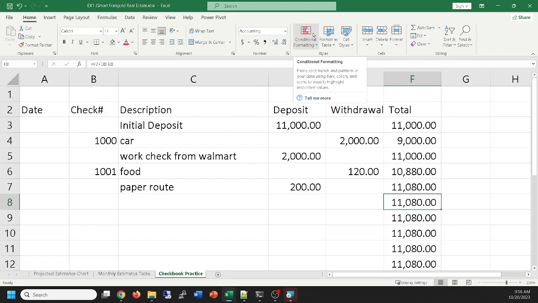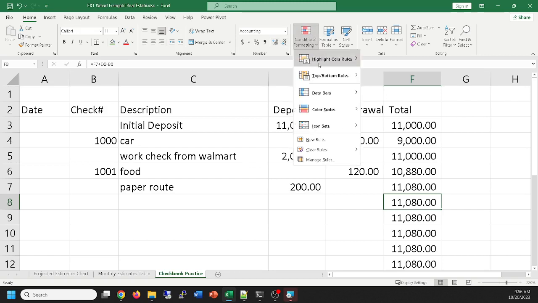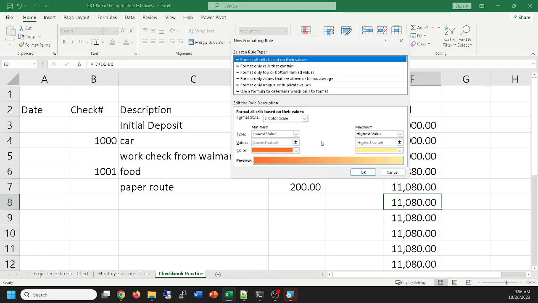We're just going to give you a preview of conditional formatting. Click conditional formatting, and we're going to apply a new rule for formatting. What we want to do is hide the font by making it white when this number is the same as above, meaning I haven't done any new withdrawal or deposit. So I can apply a new rule under conditional formatting. And the rule is format cells that contain.